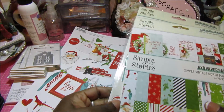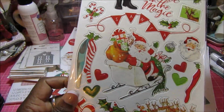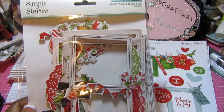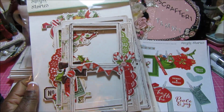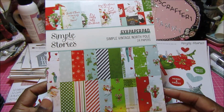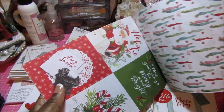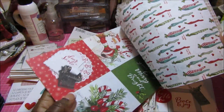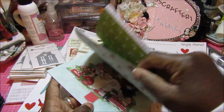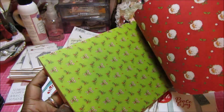And then I also got the chipboard for the collection. And there are 29 stickers on that. And then I went ahead and bought the frames because I could imagine some really large shakers with these. And then I also got the 6x8 paper pad. So I'm sure you've seen this, but I loved it because there's cutouts, some larger, some smaller, and the full papers. And this page right here is so cute. I can just see that in a frame and use it for some Christmas decor. Just a really cute paper.